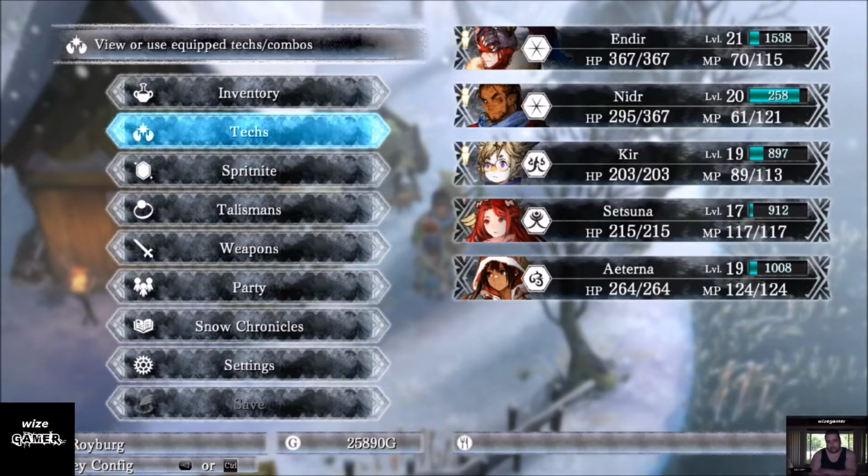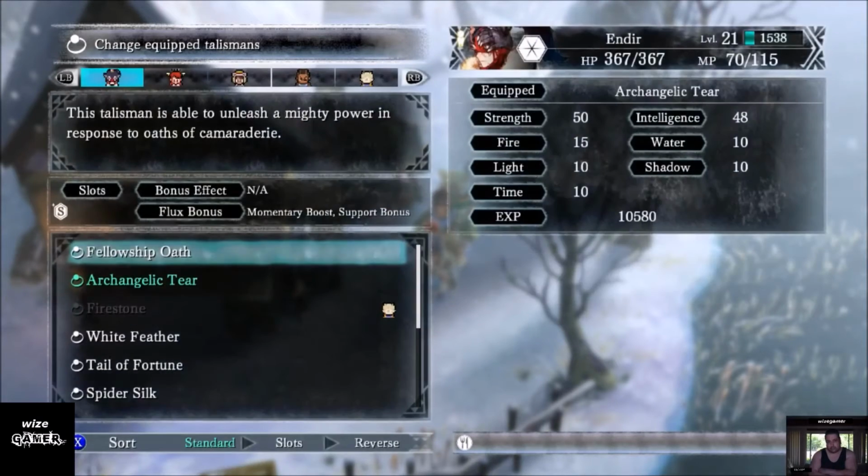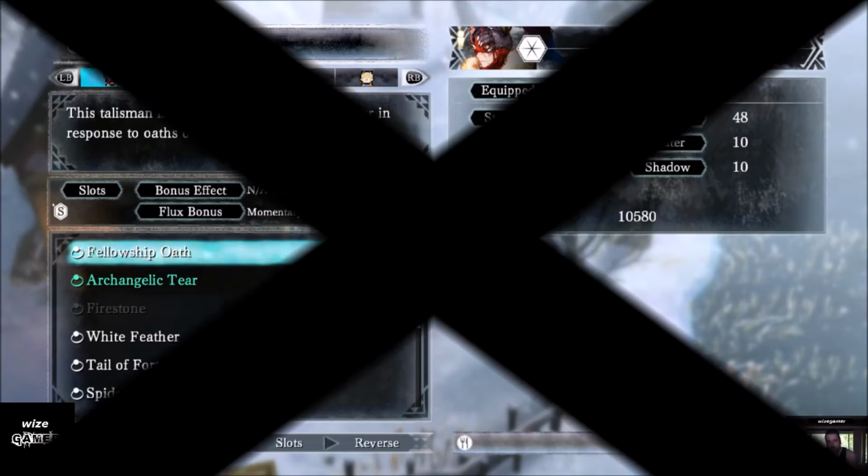So again, you're going to be going between techniques and Spritnites for most of this that I just covered. Talismans, I don't know too much about these right now. They don't really have a description of what they actually do. They just say weird stuff, like this talisman is able to unleash a mighty power in response to oaths of whatever.